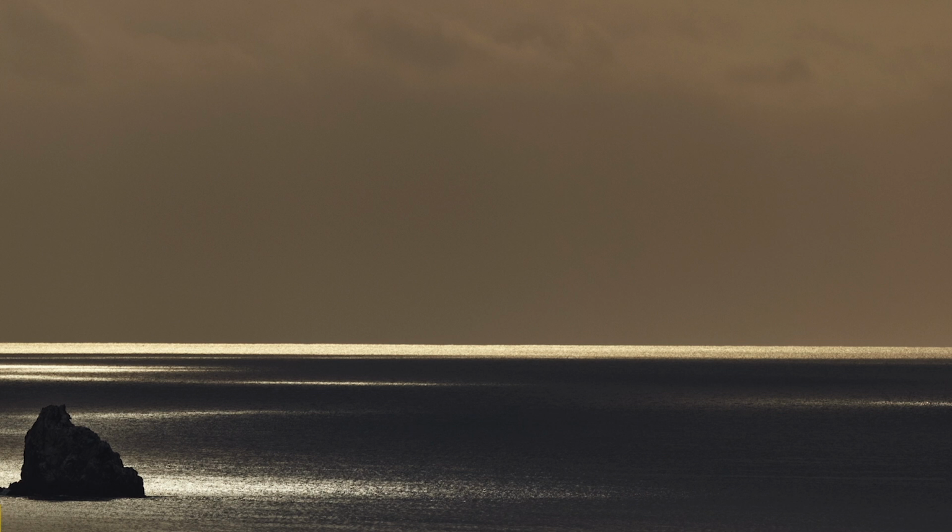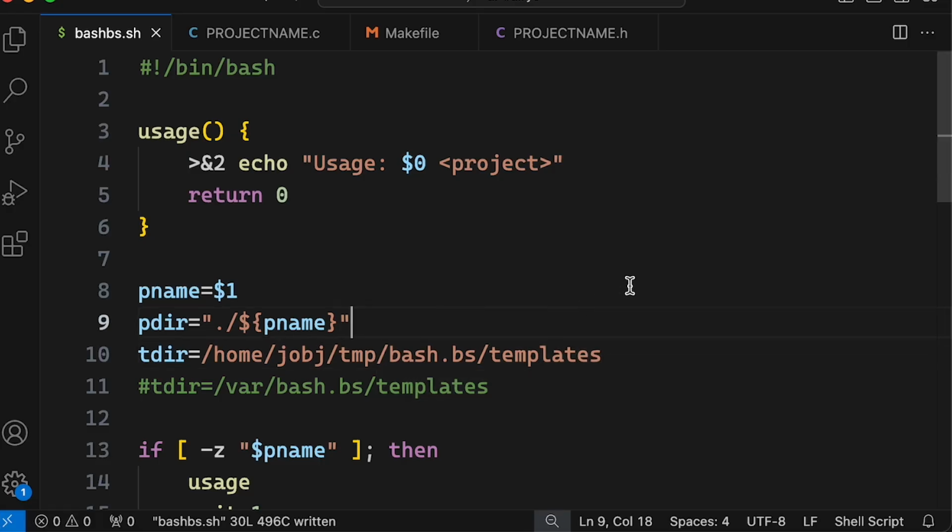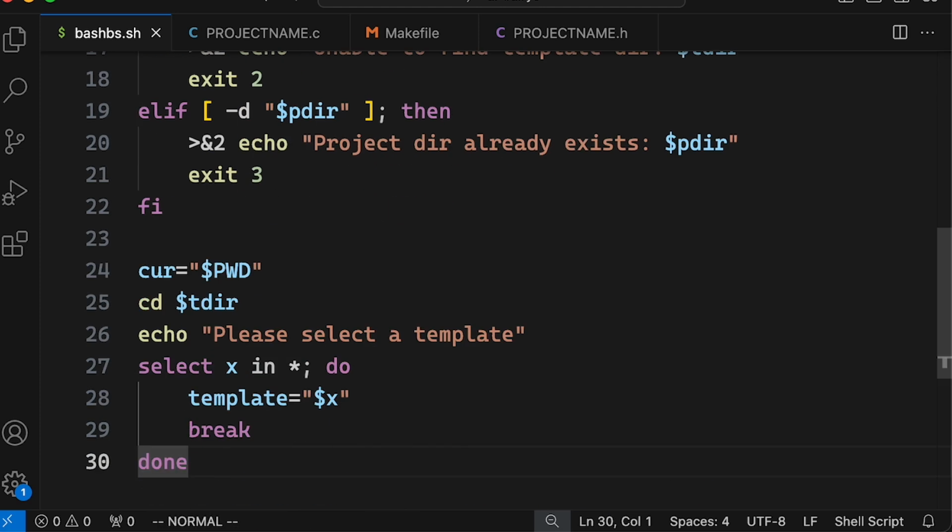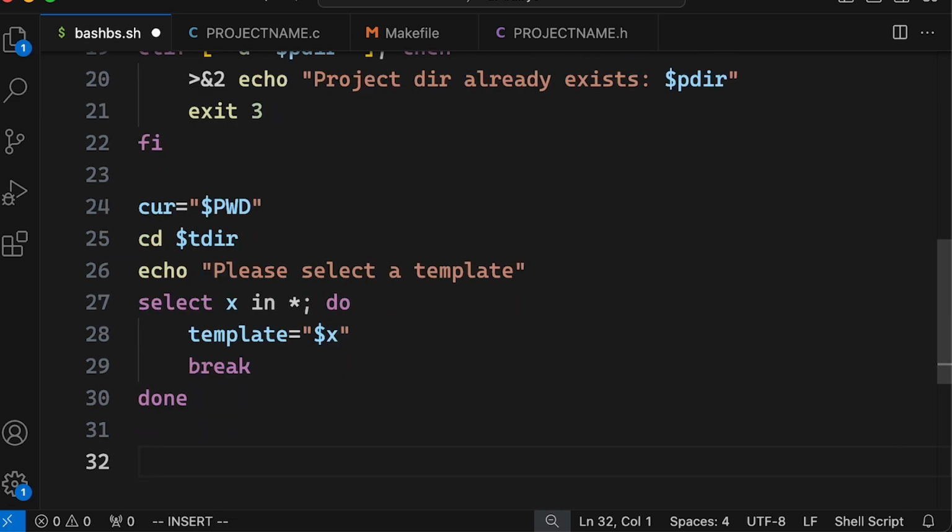So now we have selected a template and we have defined all the constants and sanity checks. What's left to do is make a copy of that template, of the selected templates directory. And yeah, let's start with that. So first of all, we need to go back to the directory where we were.